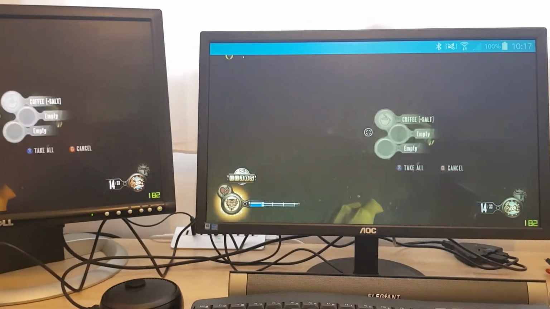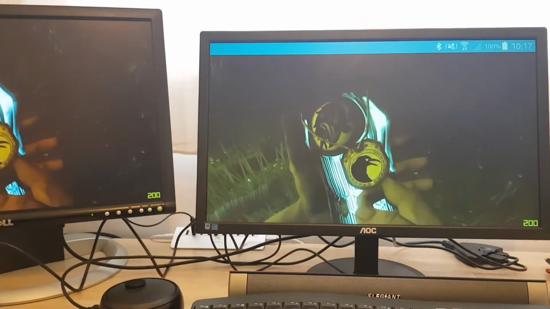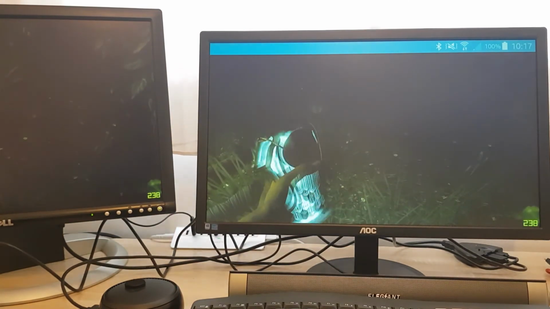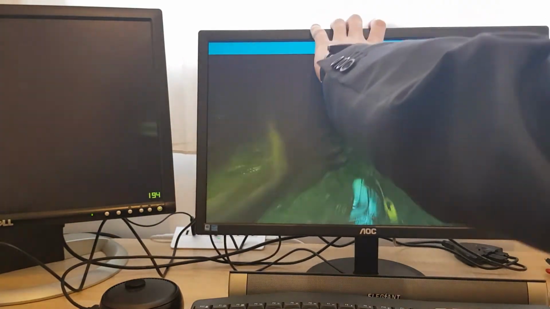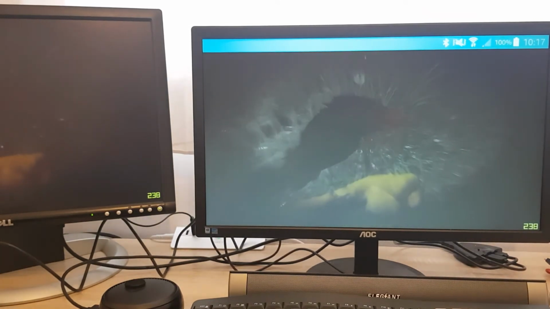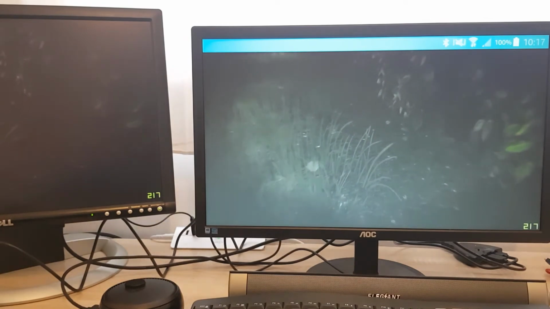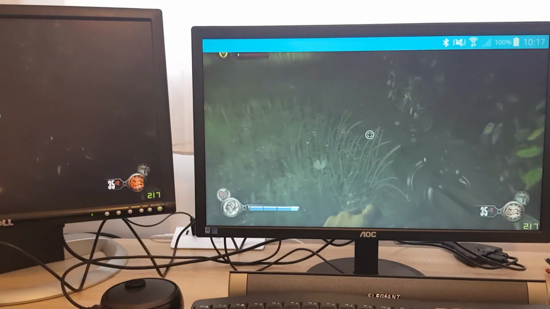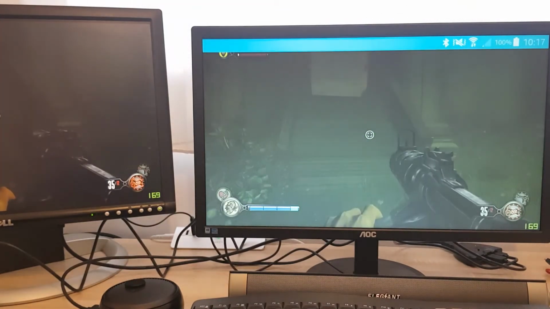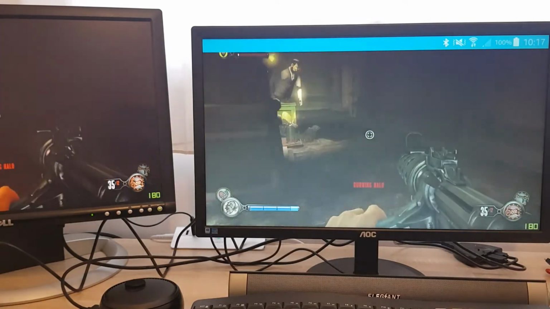So here we are. I'm playing BioShock Infinite. Obviously, the game is running on my gaming PC. I'm actually playing through my phone. Let me move the monitor a bit this way, maybe it's going to be a better picture. Again, you need to do a bit of tweaking with the resolution and the bit rates and so on. When you get all that, then you'll be able to enjoy the gaming even better.